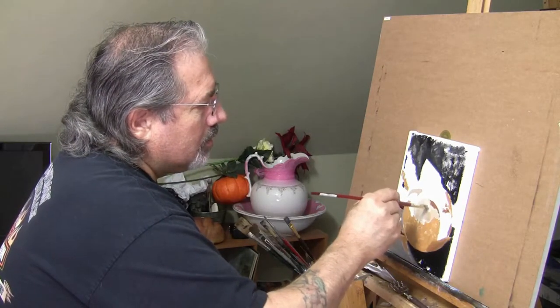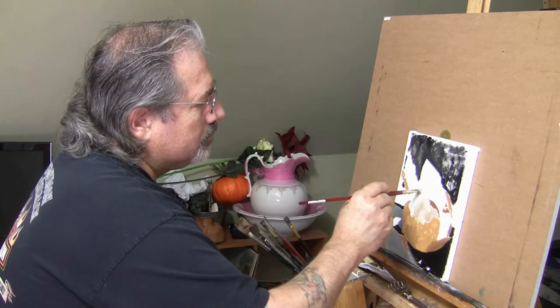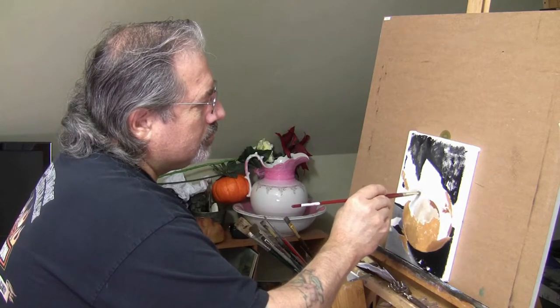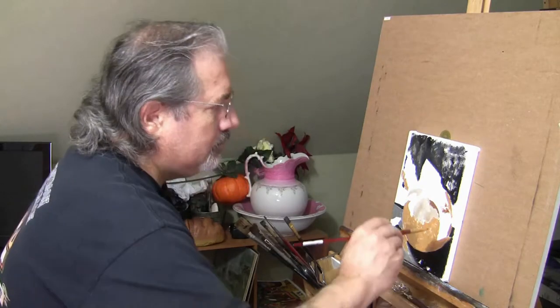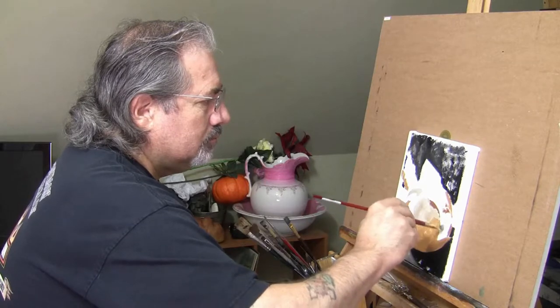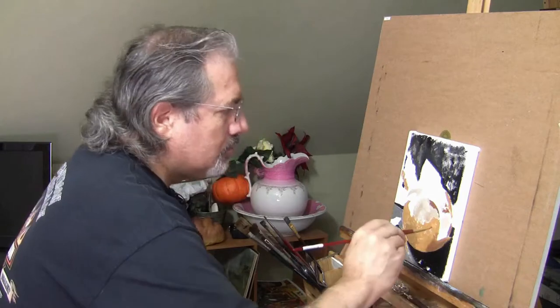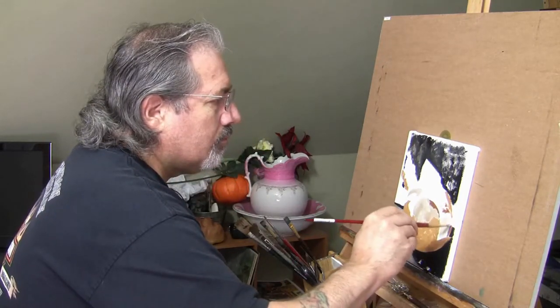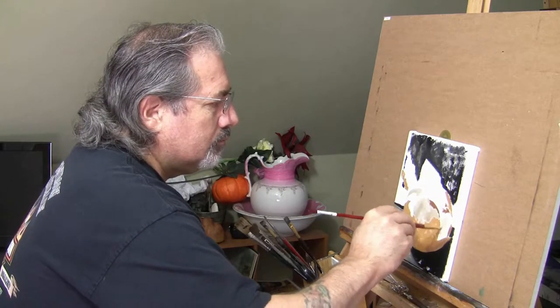It's not like when you paint an apple, where you already know you've got some reds and some greens and some browns. The colors are relatively simple to figure out. Onion really is a plethora of different colors. The skin is more complex color-wise and value-wise than you would actually believe. So I thought this was a good practice for me to paint this onion. I was pleased with it, and I already knew in the back of my mind that I was going to do another painting of an onion.